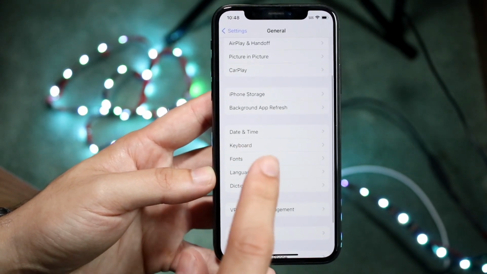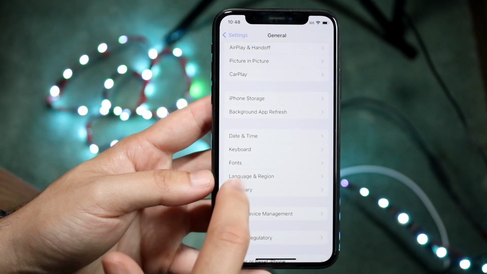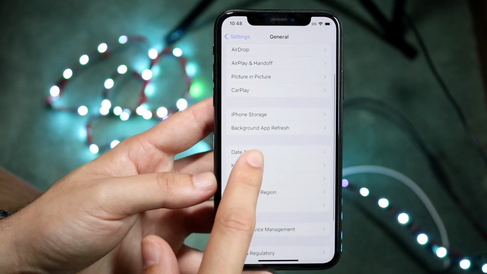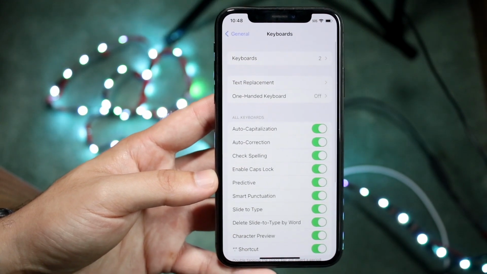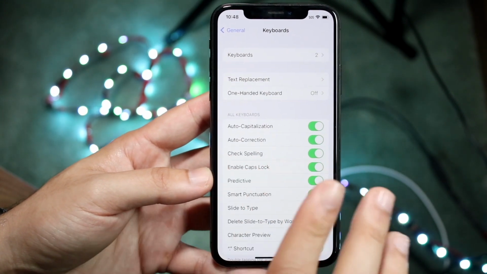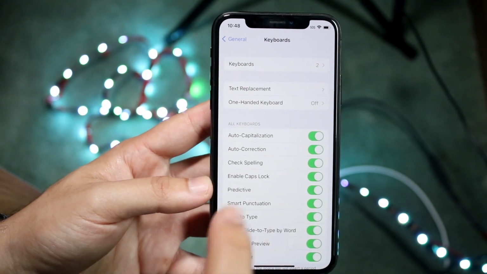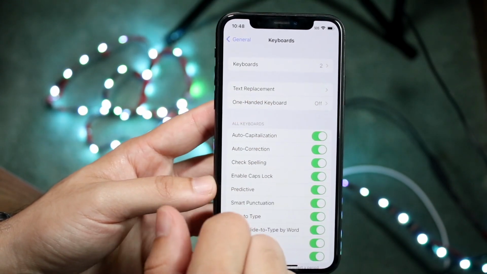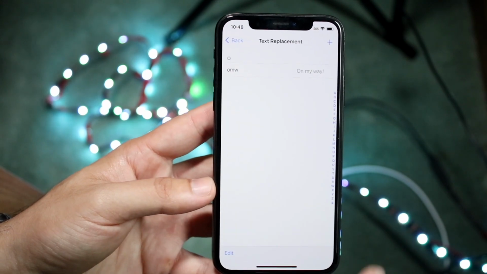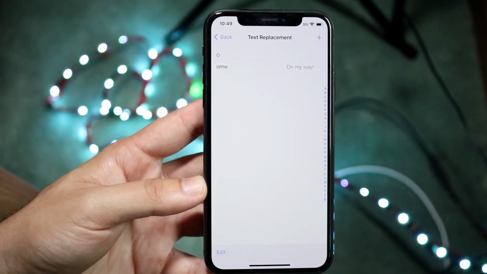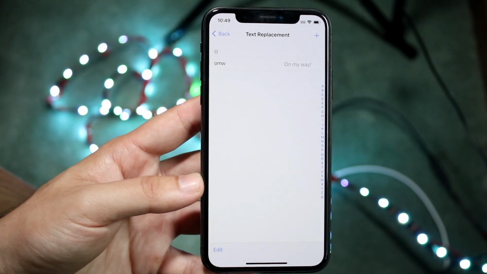come up, but right here you will see Keyboard. You'll also see Dictionary. If you click on Dictionary, you'll see all the language stuff, whatever, but right under Keyboard, when you click here, you'll see a couple things that come up. Now, autocorrect, as some of you may know, is essentially if you type something, it's going to change it to something else. So if you go under your Text Replacement option here, you can click here. It's going to tell you and show you exactly everything that you have set up, where you can go ahead and pretty much convert it over to something else.